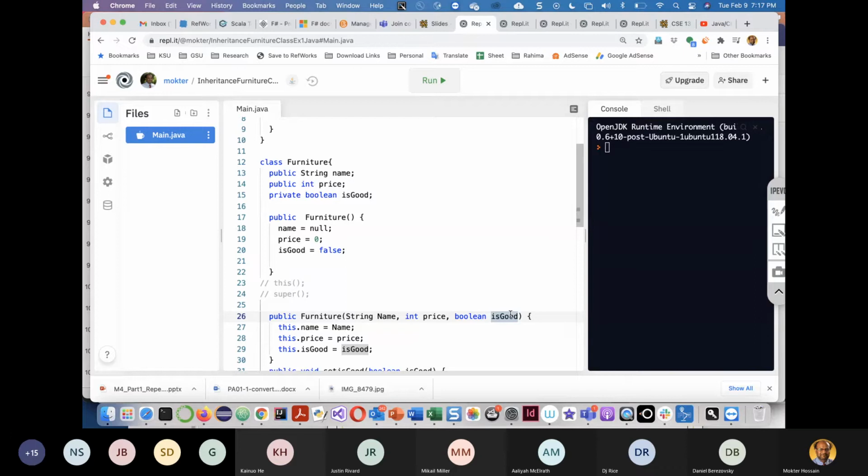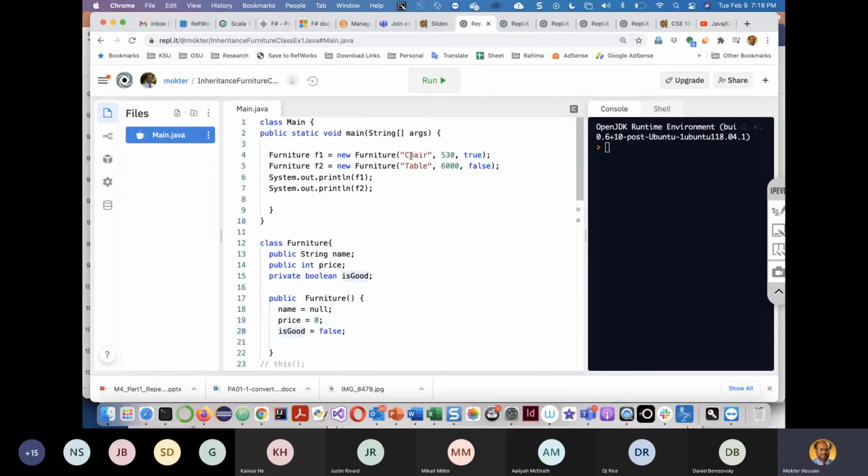The name must be string type, the price must be integer or compatible with integer. Compatible means it can be a short, a byte, an integer, or in some cases a character within range. And the third value must be boolean.